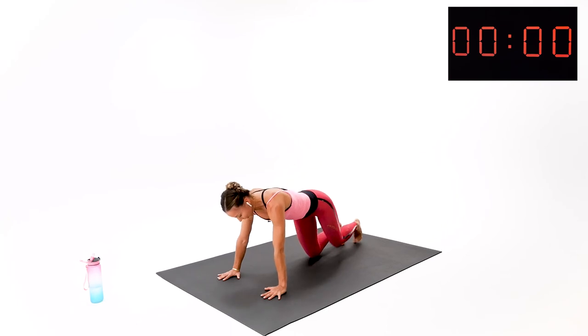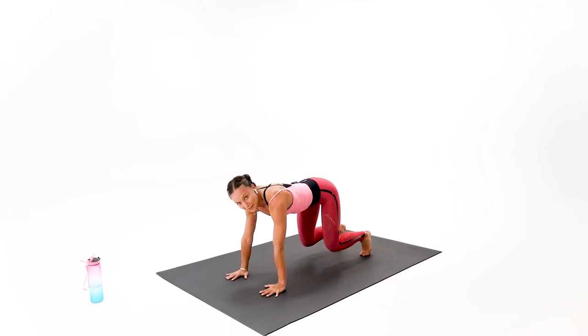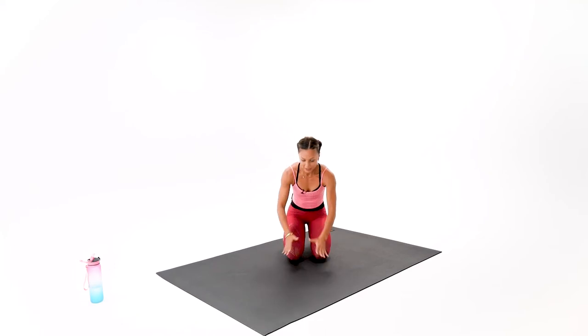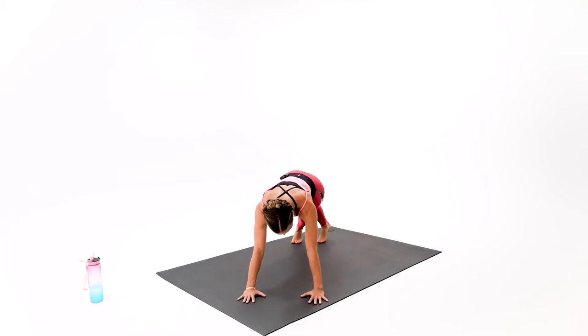Excellent. Come on down. We hold that hover together. We are not excluded. Few seconds, and then we do exactly the same exercise from the other side. Few seconds, guys. 3, 2, 1. All right. On the positions, my friends. That's gonna be challenging. Other leg up and across.